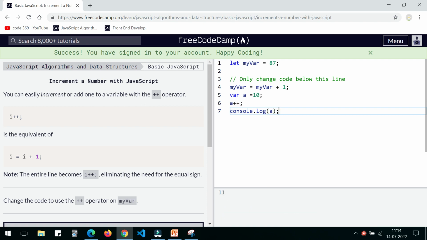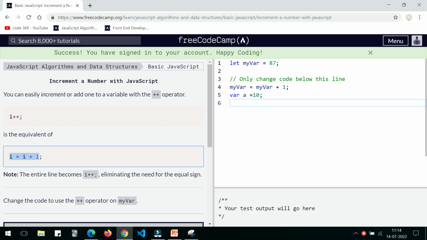Okay, so similarly we can do in another way also. Okay, and the actual method is here. This is the actual method, but instead of using this method we have used it like that. For example, here I have declared variable a equal to 10.